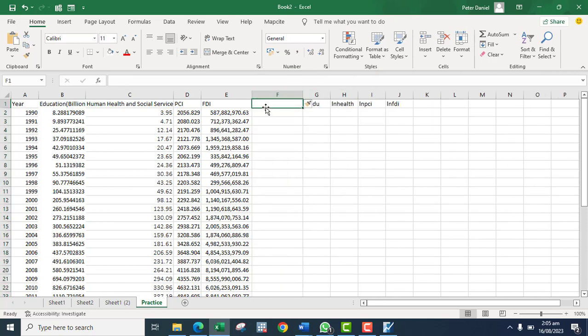To bring this into billions, let me say FDI in billions. So I will just divide the current figure by 1 billion.